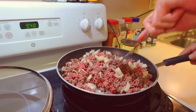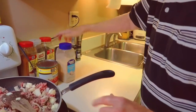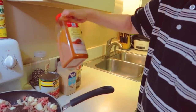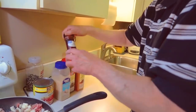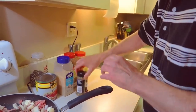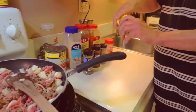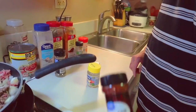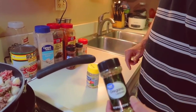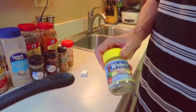Now I'm going to be using some spices that I normally have never used for chili. I'm going to be using granulated garlic, black pepper, a little bit of cayenne pepper, some chili powder, and a little bit of oregano and some of the seasoning salt. And I'm also going to use a couple of cubes of this beef bouillon.